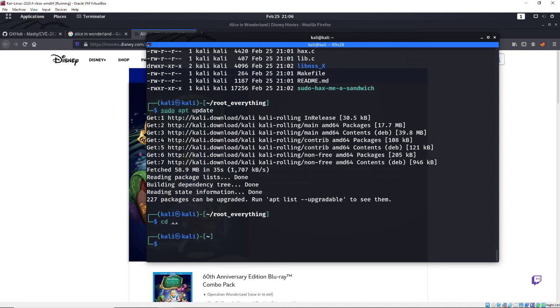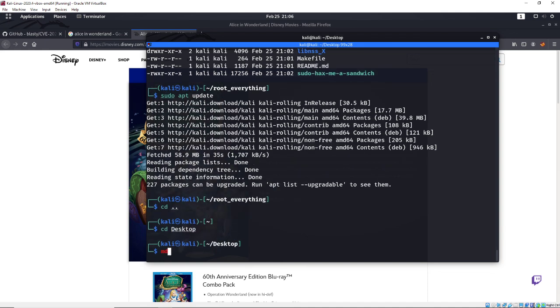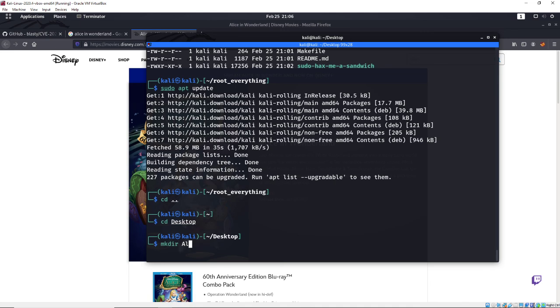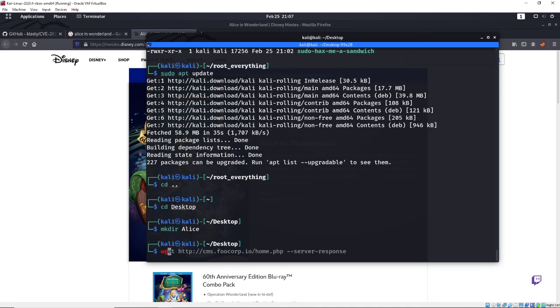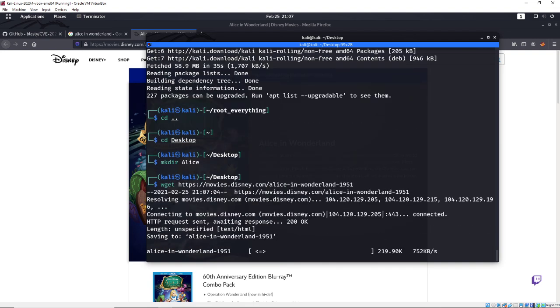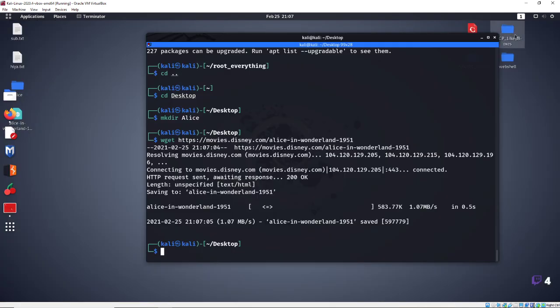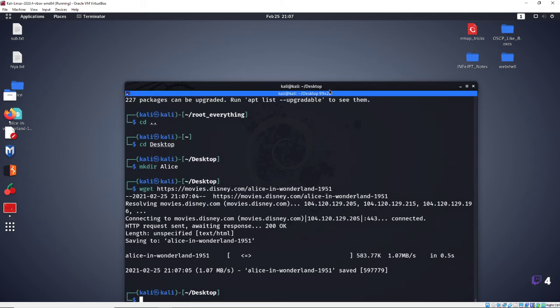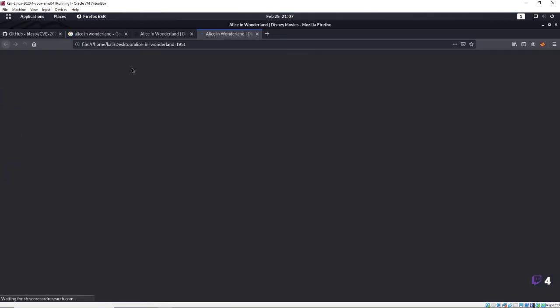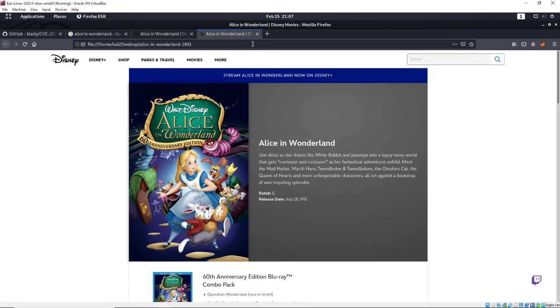We're going to make a directory. Actually, I'm just going to put it right on the desktop. CD desktop, make directory, which we learned how to do, Alice. And we'll do a wget, Control Shift V. That's going to go ahead and download everything on that page. Now, hopefully it was a picture. Usually when it's just a picture, it's a lot easier to wget. And it looks like, nope, it was the whole HTML file. So it downloaded the whole HTML right there.